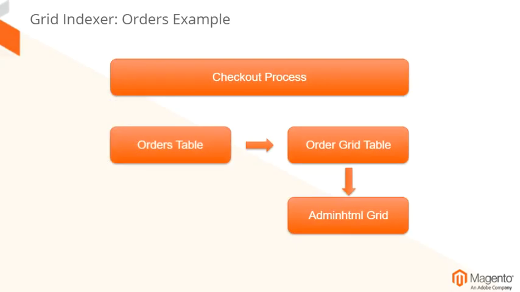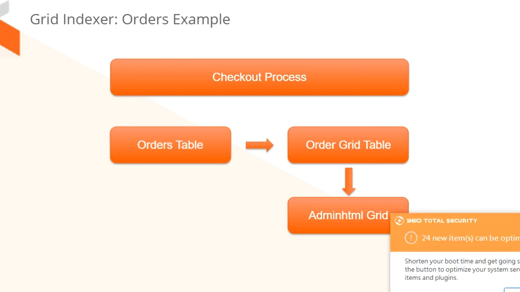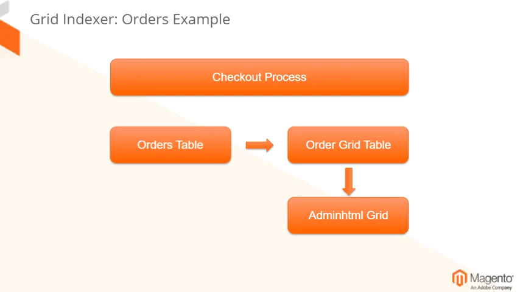In some cases, Magento is using special tables for admin grids. Such tables consist of aggregated information that makes obtaining data for a grid a much easier procedure. A great example of this approach is sales grids. For example, in order to render the sales order grid, Magento has to gather information from multiple different sources, such as orders tables, addresses, and so on. What happens instead is that Magento will aggregate data needed for a grid on the fly and place it into a separate table, Sales Order Grid. This table will have its own collection and will be used to render the admin grid.